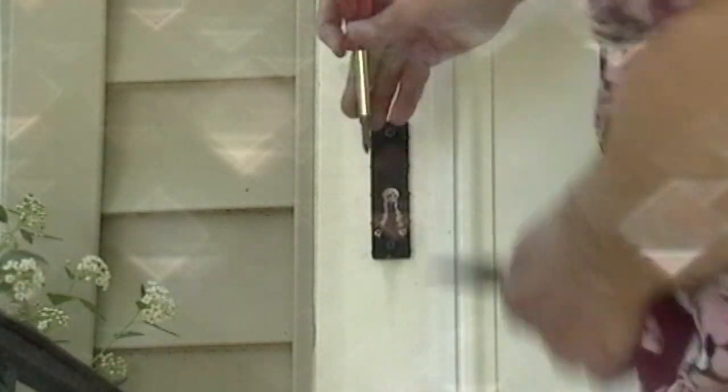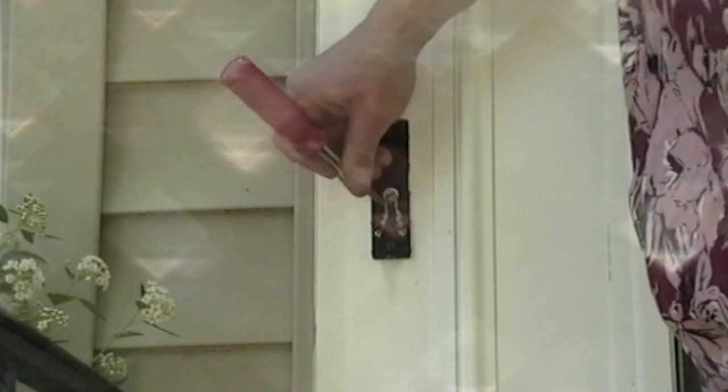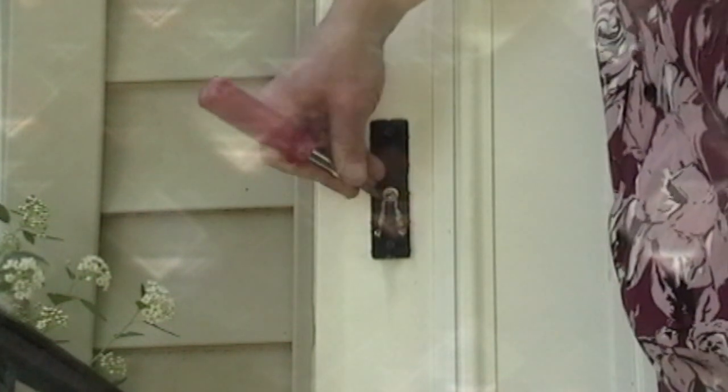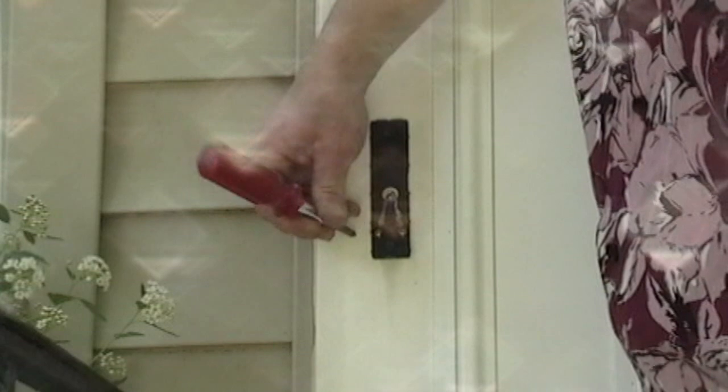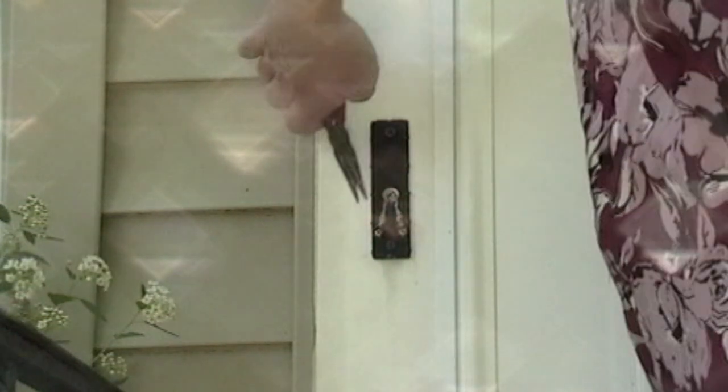And this is a good time to clean up some of it too. If your wires are a little long and you don't know what to do with that extra wire, get it real tight, make sure it goes in the channel, get it all set up here, and then if you need to snip some back, cut it down here.